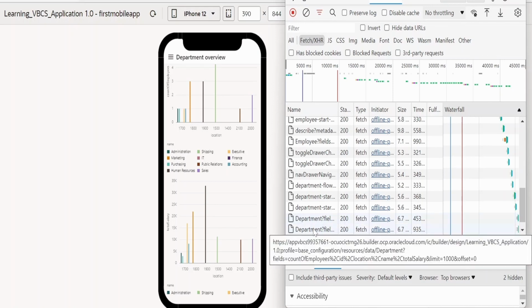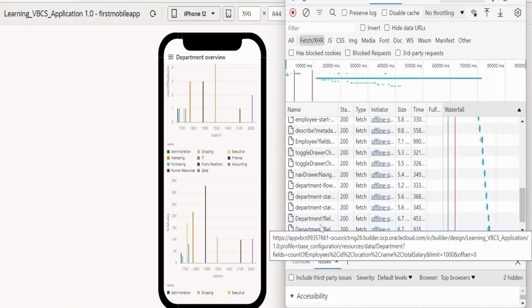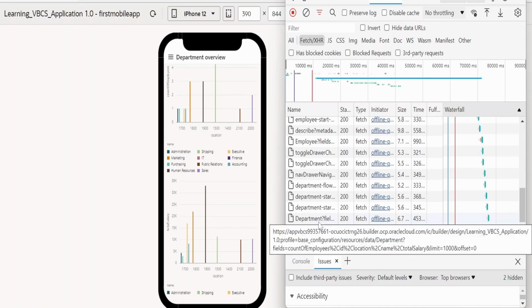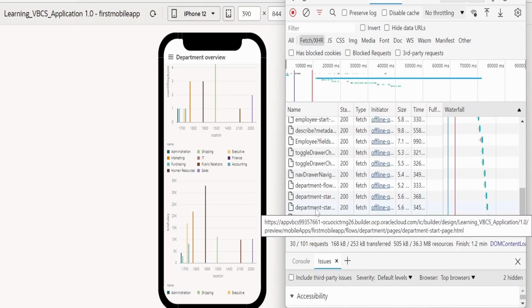In our next class, we will learn how we can minimize the number of calls with the help of array data provider. This minimization we cannot do with the SDP, as the number of places it is assigned to provide the data, that many times it is going to make the call to the backend. Here it is the business object. So this we can resolve with the help of array data provider, which we will look at in our next class.